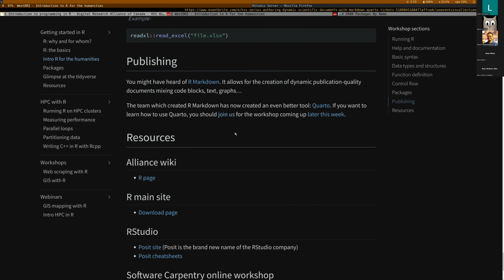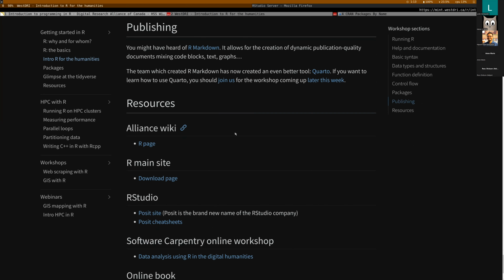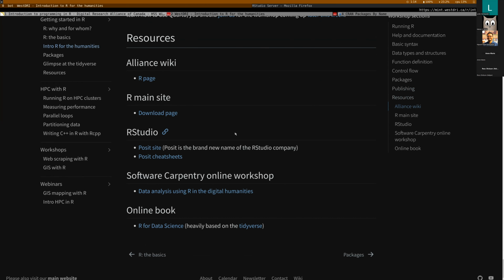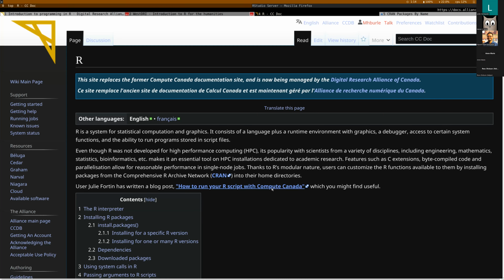And then in the few minutes we have left, I just want to say a tiny word about some resources. The Alliance has a set of supercomputers, and if you want to run heavy computations that are too heavy to run on your machine, you can apply for an account and run things on the Alliance clusters.